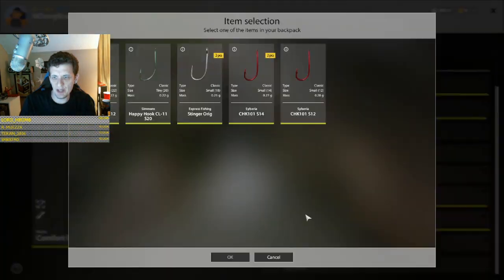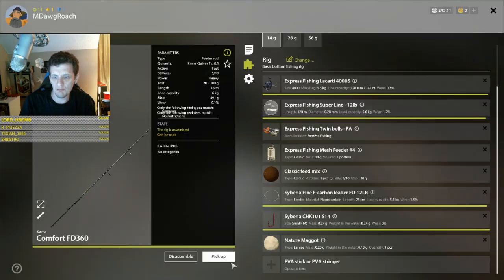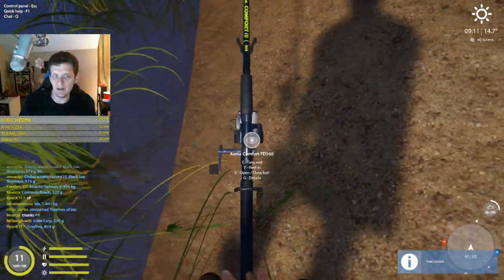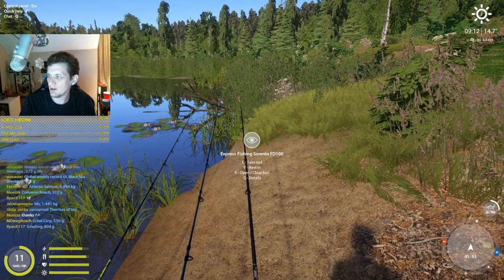Well, let's try pushing this back down to like a normal size hook, and let's try maggots. And see if we just catch a couple more roach here, we might be able to get that other roach order done.